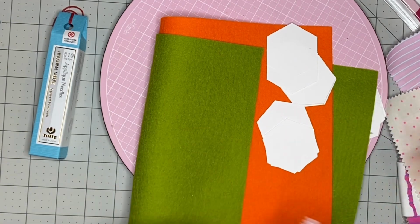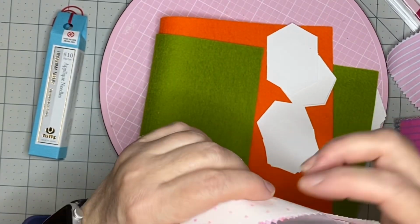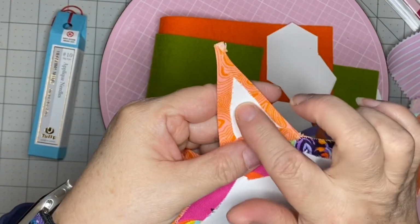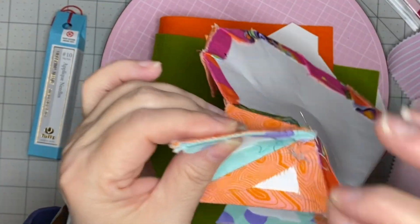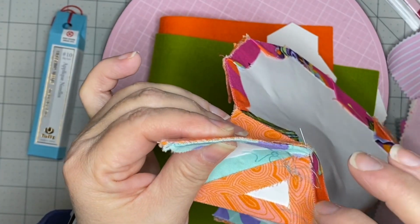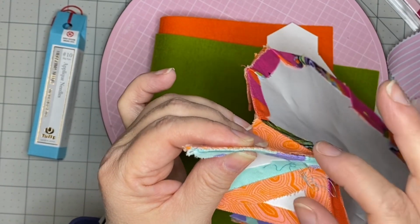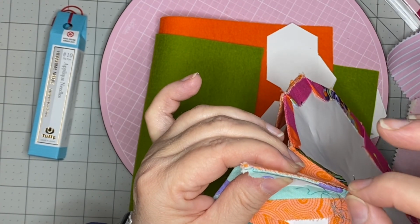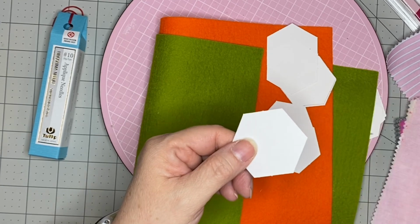If I took two pieces of fabric and tried to sew them together, it's very floppy, and trying to sew them would be difficult because they're flopping all over. When you put in the paper pieces, that gives you the stability to hold it, and it's not going anywhere. It gives you nice sharp lines, nice sharp corners on whatever shape you're doing, and it also gives you that strength that it's going to stand straight without flopping over. So what we do is we take these paper pieces and put them inside the fabric.